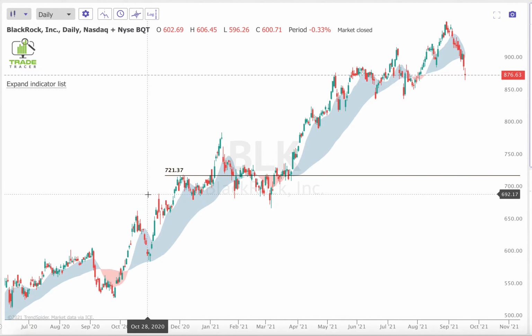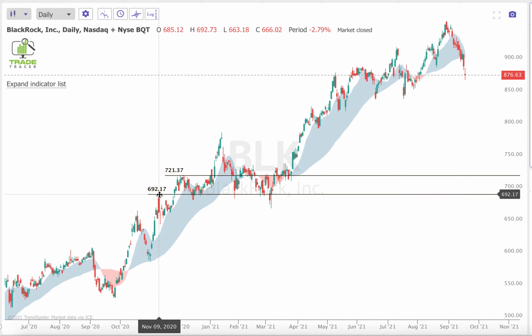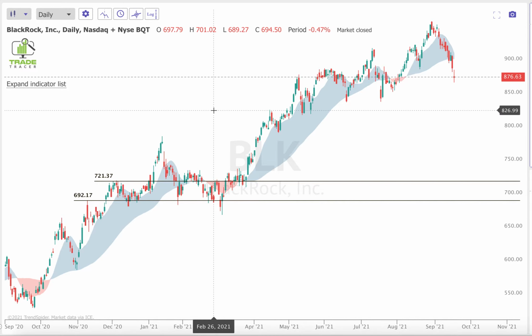This area right in here is another level that I would classify as an inflection point, a level of interest. You can see this was a wick that got rejected, finally broke out, came back, tested as support, and support once again. So this 692 is also a level that I would be paying very close attention to if price ever came back here. Then I'll continue this exercise until I identify the majority of levels where I have seen previous price history.